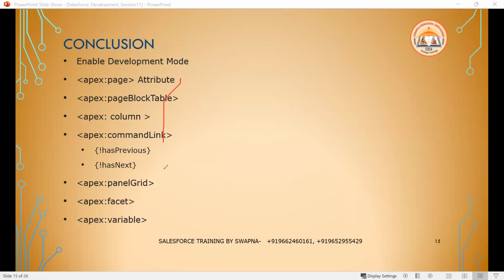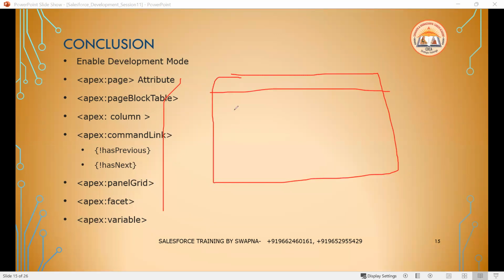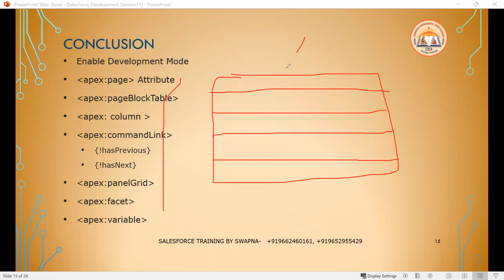So the reason why I have taken this: if I'm implementing a table in the Visualforce page, I need to pass the list, the array. For that, I need an attribute. Table, I need to show this.